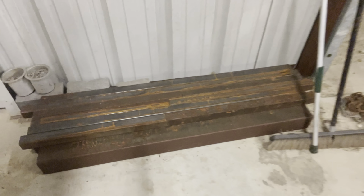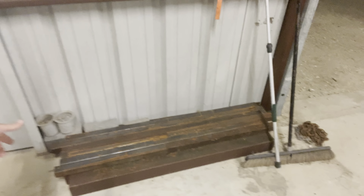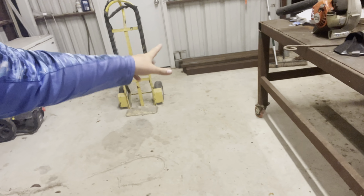So we have 4x4 square tubing, and then we have 2x2 square tubing. And I'm gonna be using the 4x4 for the dining table and then the little square tubing for the benches. And then I'm going to be using angle iron to frame out under it, and then you won't see any frames or anything like that. So we're gonna start with cutting that metal, get it all cut out, and then we'll start cutting the frames and then building the frames.